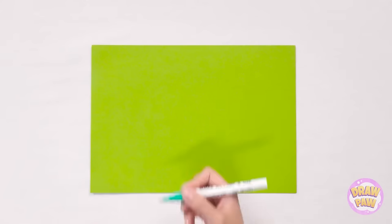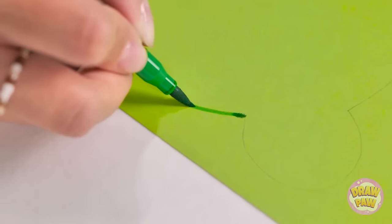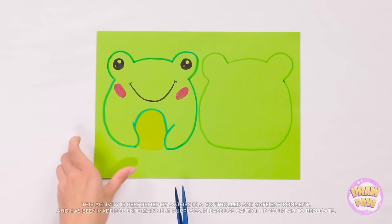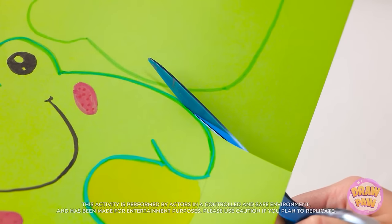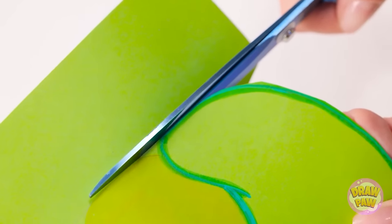Oh, I've got it! I can make my own toy! I'll start by drawing the outline of an animal. I think I'll draw a frog. But it's gonna be super cute! I've drawn the outline of a second frog, too. This will be the back. Now I'll cut them out. I'll just follow the lines. I need to take my time. I don't want to make any mistakes.